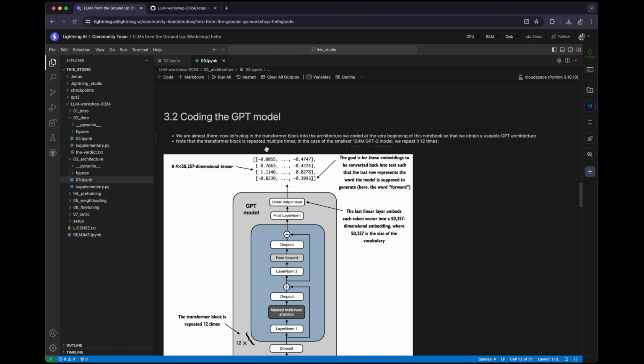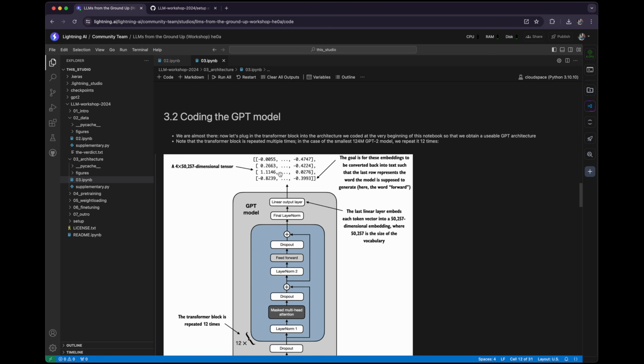But each of the rows has 50,257 columns. And the columns correspond to the vocabulary. It's a bit abstract here. I couldn't, of course, show all the 50,000 dimensions, but we are looking here for the highest value. If the highest value in the whole row is the first value here, then this would correspond to token ID 0.